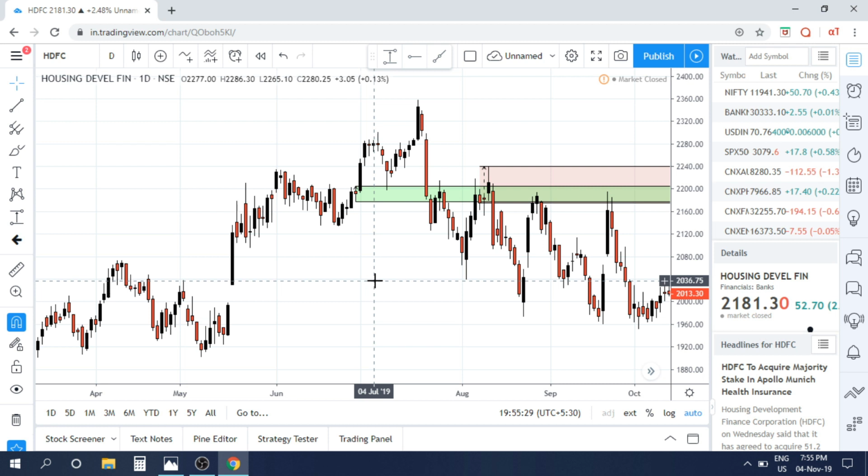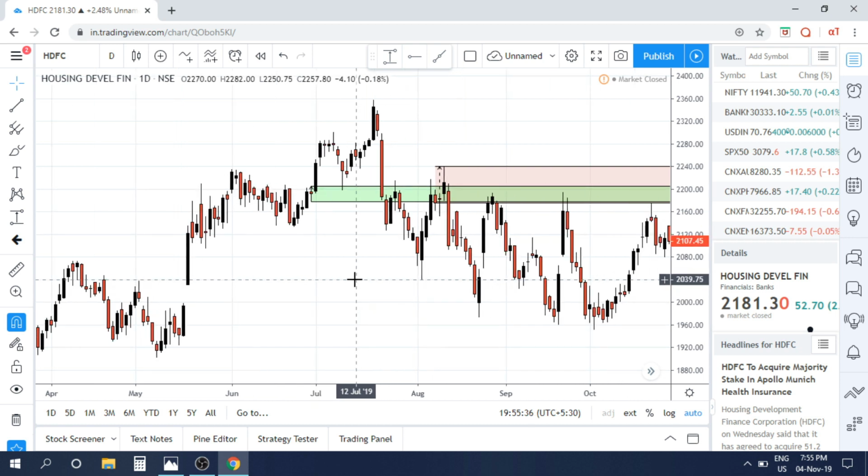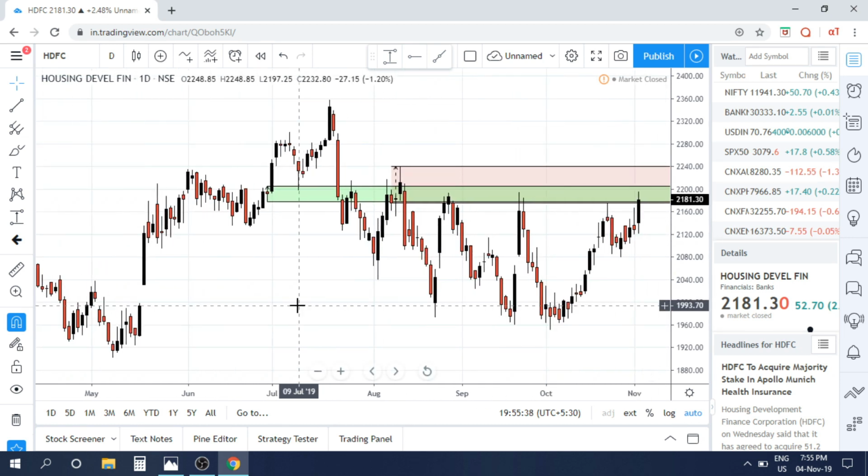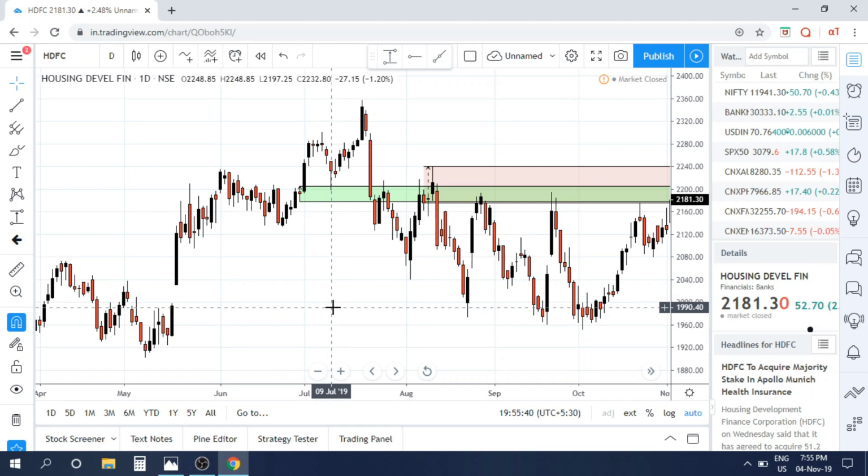But practically, from my own experience, I don't find it to be very true because I have seen zones which have multiple sort of basing candles, basing areas, and sometimes the imbalance just happens, and the move out is pretty strong. When price comes back, it again reverses very strongly.